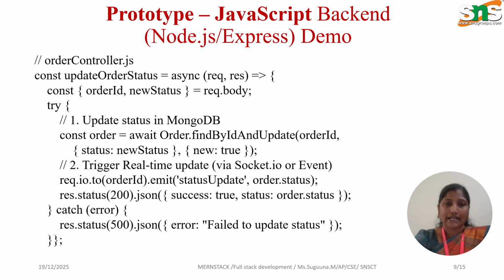And this is the backend prototype demo. For the backend, Express.js will receive the request. MongoDB will update the order status. A socket event is triggered when the update request is received by the server, and the status update is then sent to the front end. Even though the user does nothing, the UI changes instantly. This proves that the backend controls the flow in an exact manner. Front end reacts to all the events, and the database remains a single source of truth.